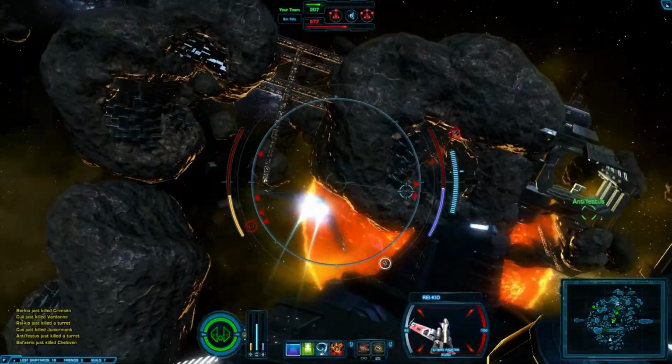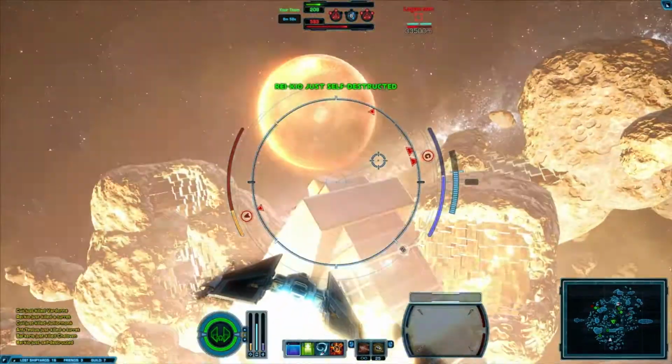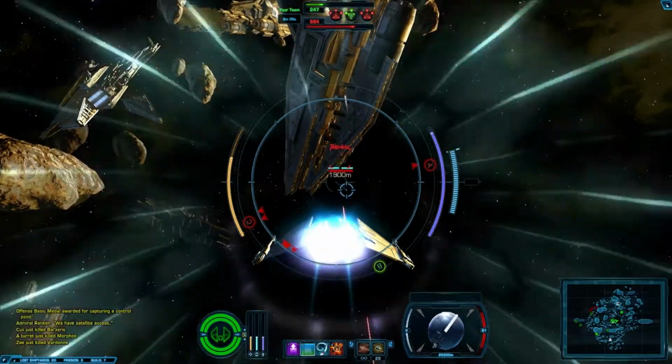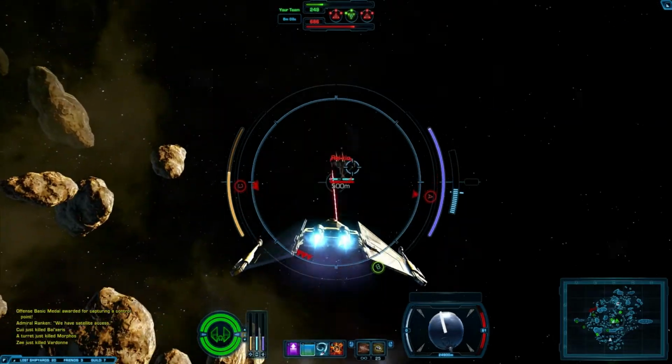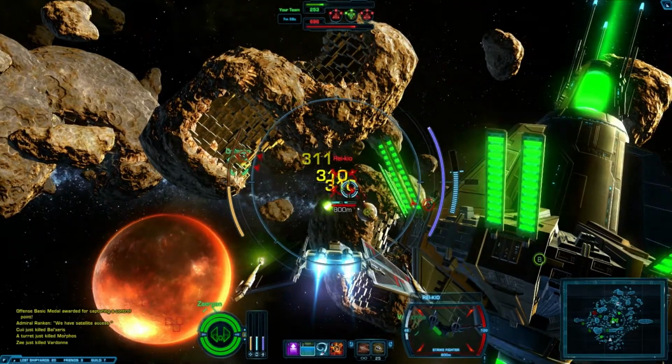This scene here is awesome because look what this guy does. I'm on his tail, I'm fighting him, he gets really close quarters with the satellite, makes a wrong move, dives right into the satellite and crashes. It is intense once you get into close quarter combat.